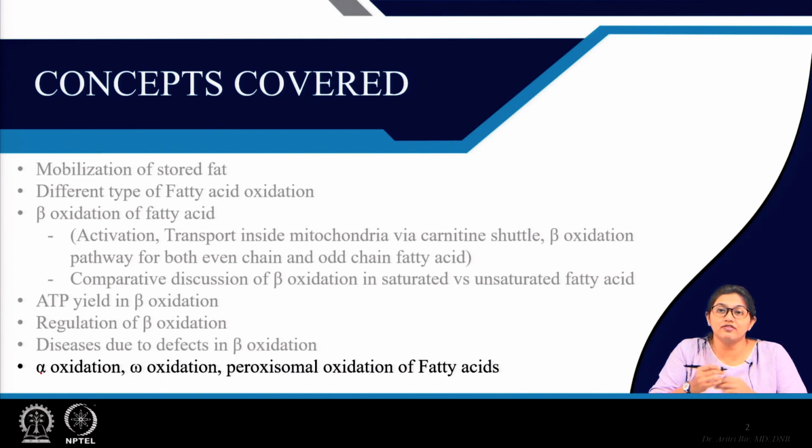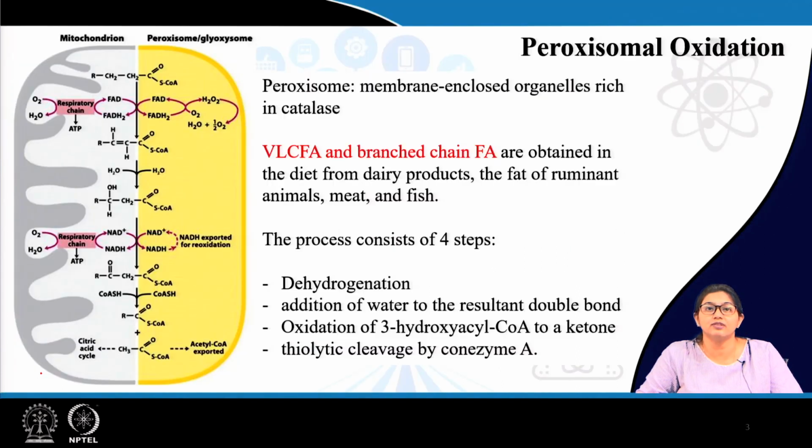Now, if you remember from the previous classes, alpha oxidation and omega oxidation are based on the numbers of carbons in the fatty acid. Omega carbon is the distant most carbon from the carboxylic group in the fatty acid, whereas the carbon attached to the carboxylic group is known as alpha, the second one is known as beta. Based on that, the carbons are named, and when those specific carbons, alpha, beta or omega, are oxidized, that type of fatty acid oxidation is named accordingly. Now, peroxisomal oxidation is named based on where the oxidation of fatty acid is occurring.